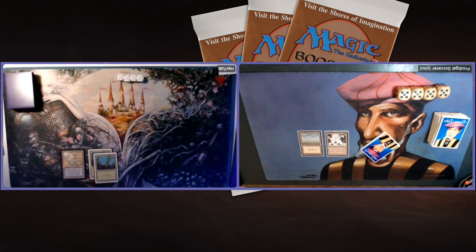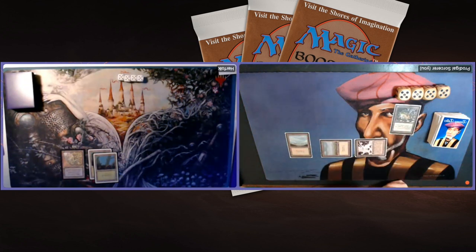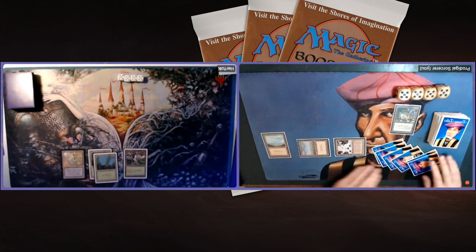So again, a relaxed start from both of us, just like in game 1. There's the forest and a pass. There's a plains. Tapping 2. And there's the AO pile again. We saw that in game 1 as well. I actually didn't use it at all in game 1, which is quite surprising. I guess I kept waiting for the right moment.